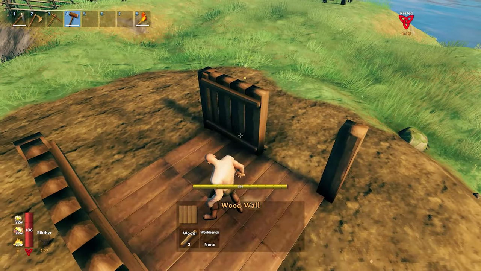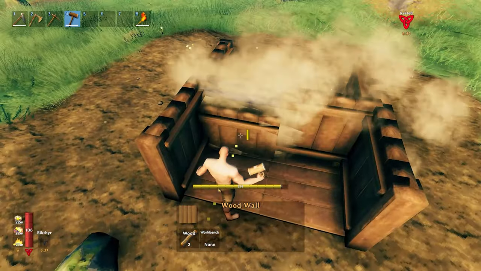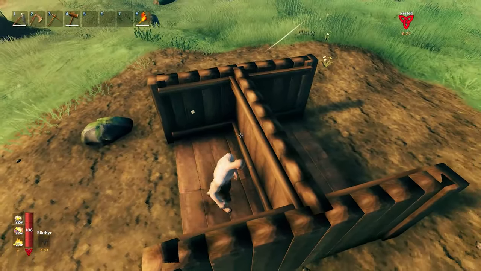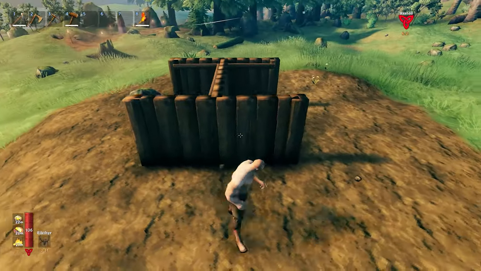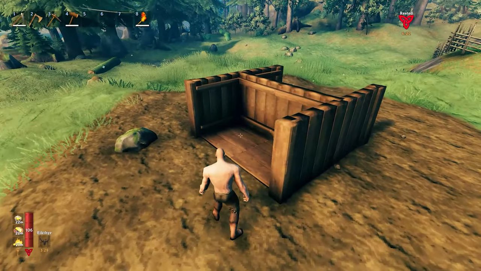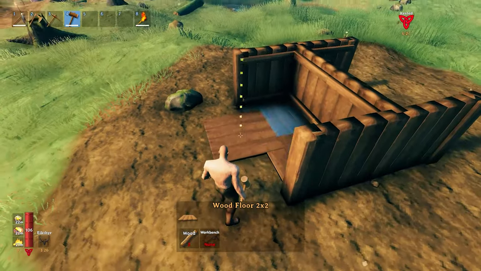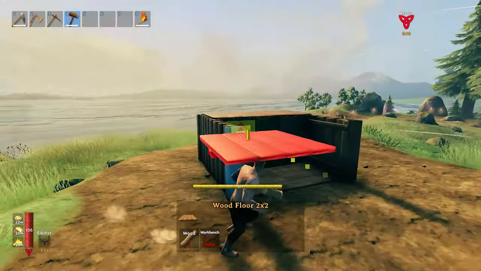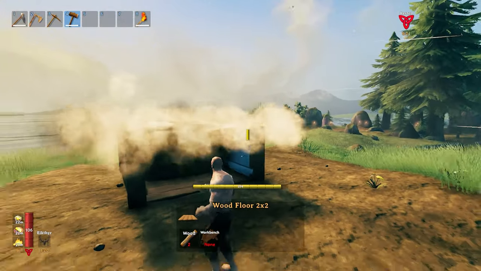Then I'm closing this area like this, right? You're gonna say, what the hell is happening? How are you gonna live in this? We're not actually gonna live in this. We are going to live on top of this. So we're gonna build up here, and this will be our living space.